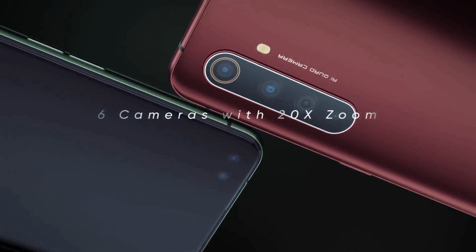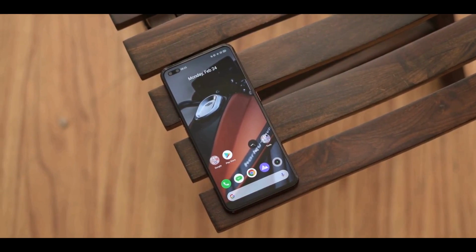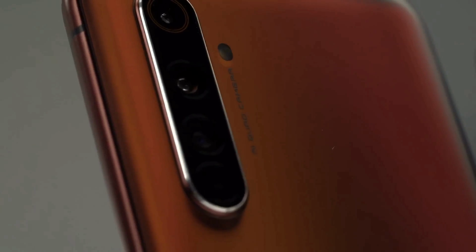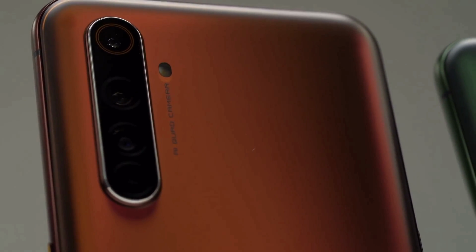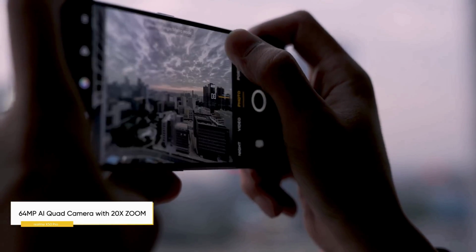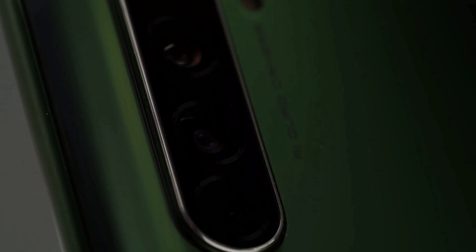The cameras on the X50 Pro are capable of recording 4K video at 30 fps, full HD slow motion videos at 120 fps, real-time bokeh video and more. Realme X50 Pro has a decent set of cameras that are versatile. The cameras are capable of making sharp and detailed pictures with close to natural colors. The dynamic range is also decent, and there are features like chroma boost to increase the saturation and vibrancy in pictures.